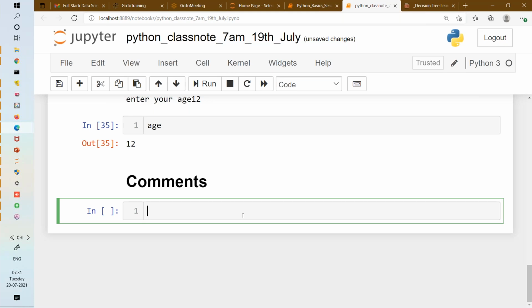In Jupyter, you have a lot of markdown available, so basically you don't need comments in Jupyter. But in other IDEs, how will you make your code readable or properly documented so that others can understand? If you want to convey some message, or say the line below will do this or that, you comment. Comments are the lines which will not be executed by the interpreter. If you have commented any line, that will not be executed.